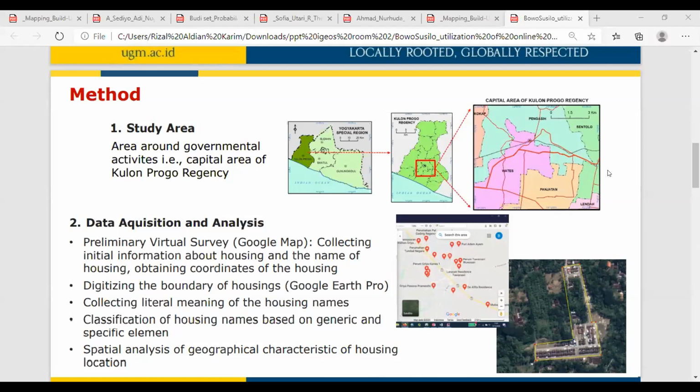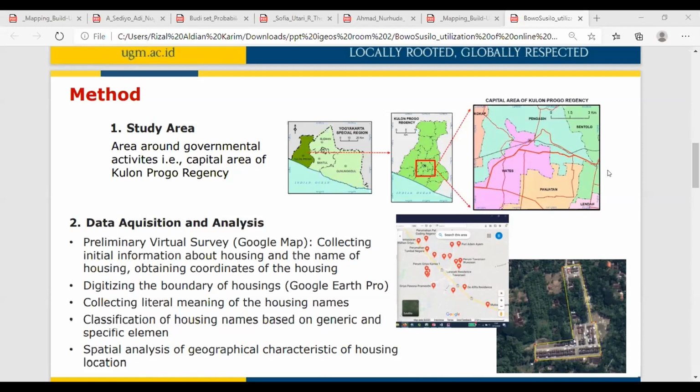I continue with the data acquisition and analysis. This is a five-step process in general. First is a preliminary virtual survey, because this research was conducted during a specific situation related to the COVID-19 pandemic, so I preferred to use online geospatial resources. That is why I call it a preliminary virtual survey. Then, again using online geospatial resources, that is Google Earth Pro, I verified the preliminary virtual survey result.